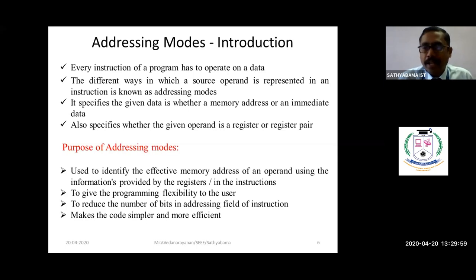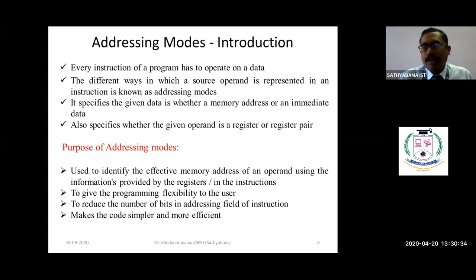In 8086, we don't have a general memory location. The memory is divided into segments. As I told you in the starting slides, you have special purpose registers, you have segment registers: code segment, data segment, extra segment, stack segment. So these segments have to be rightly addressed. I have to inform my processor in which of these the data is present, or whether the data is a direct data which the processor can directly work upon.